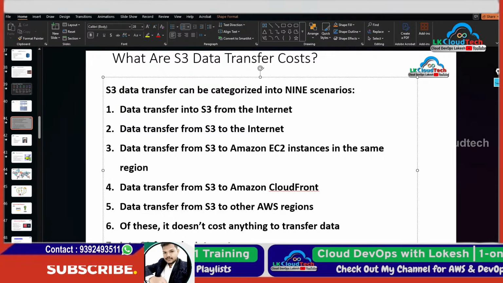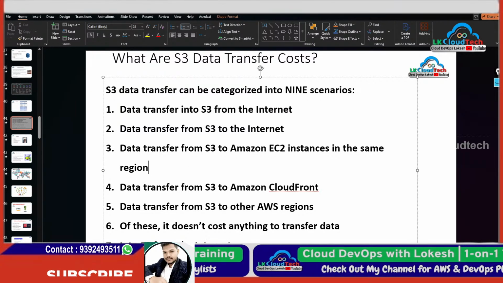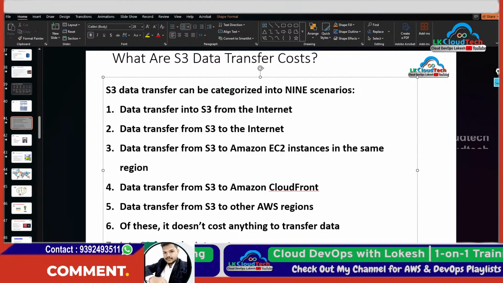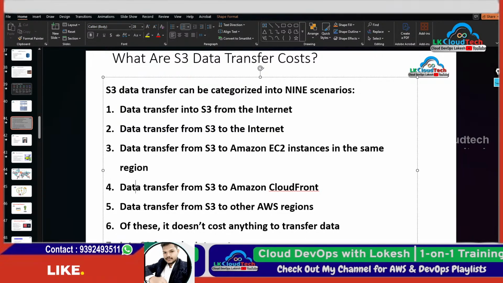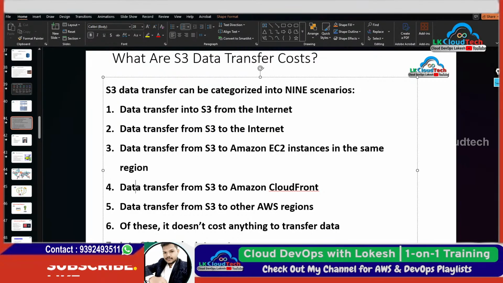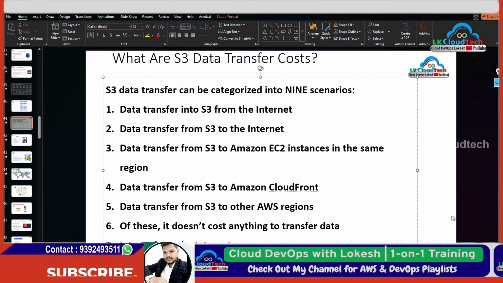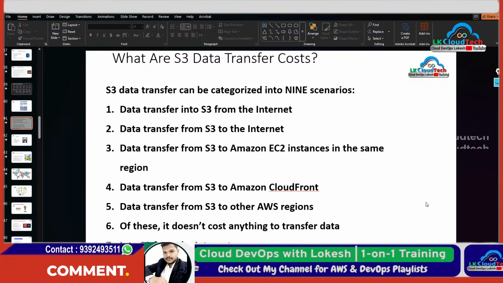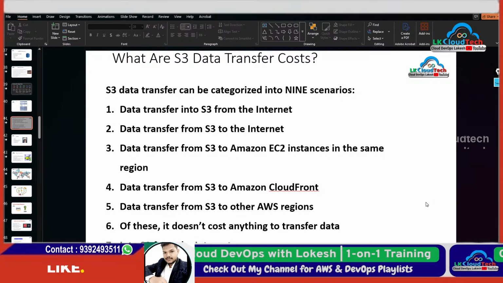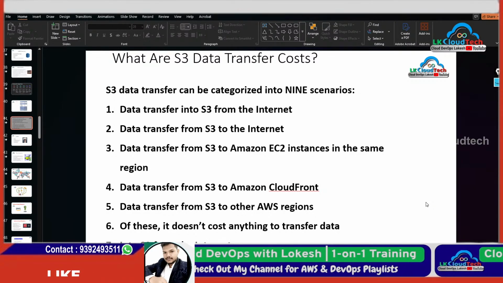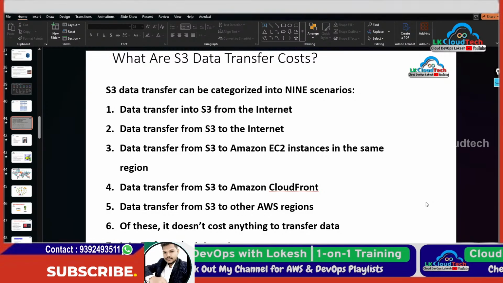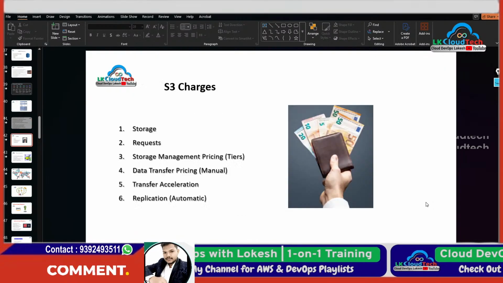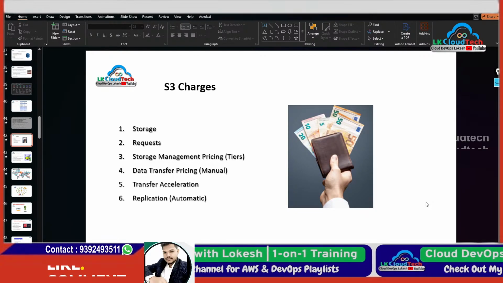Data transfer from S3 to Amazon EC2 instances in the same region, you can do it. Data transfer from S3 to Amazon CloudFront. Data transfer from S3 to other AWS regions. So we have these kinds of feasibilities. Don't worry, I think you can't store this much data in your mind. While we are discussing the practical, I'll show you all those things.